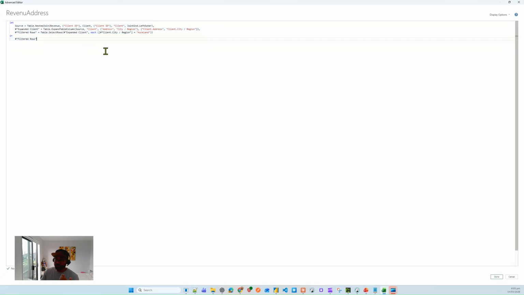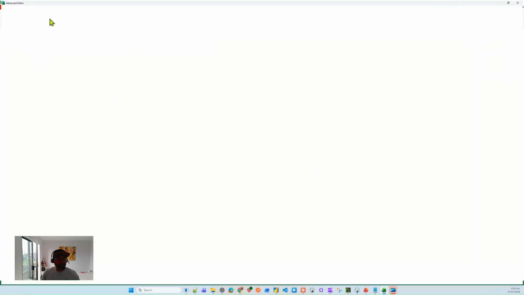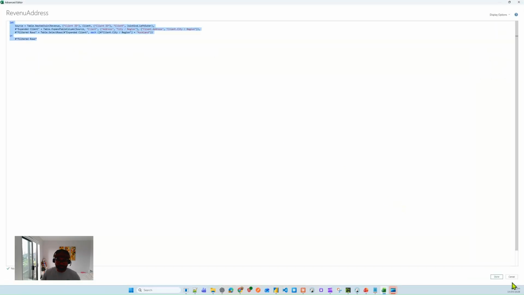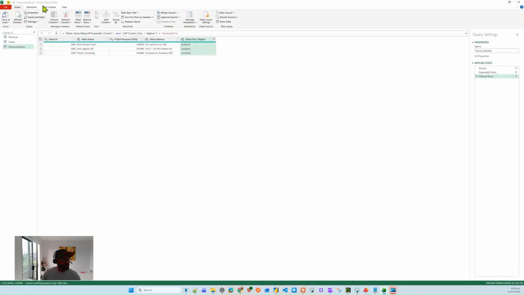This is M query. It's kind of like code. It is code. If you want to, you can just copy and paste this, and you can actually send it to someone else. The beauty of that is you can send it to someone else. I'm just going to do that actually, just to show you guys. Control C. And then I go, where is it? Transform? No, not transform.